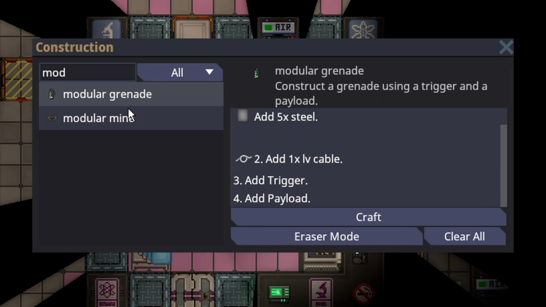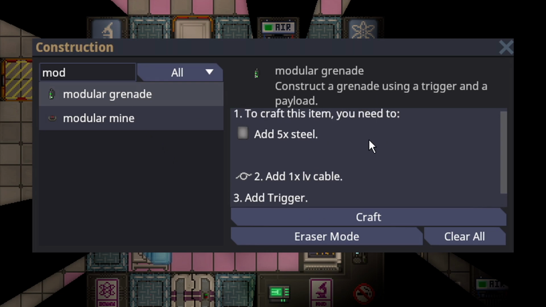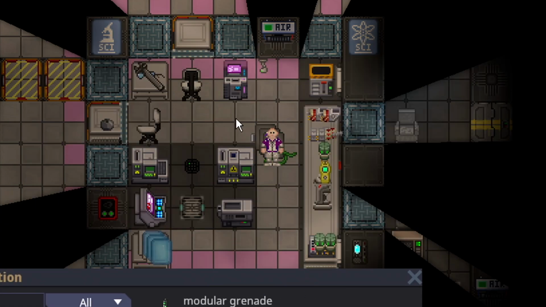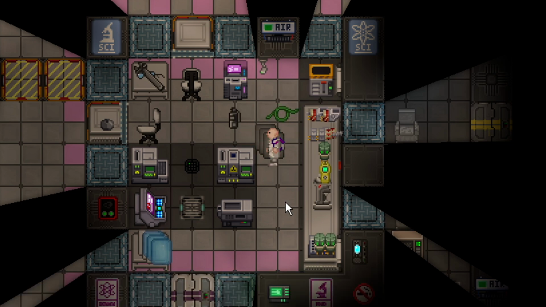Make a basic modular grenade. It's actually quite simple. You just need 5 pieces of steel and a low voltage cable, and you just craft it, and it'll make the husk of it, and then you attach the low voltage cable directly. Now you need a trigger and a payload.